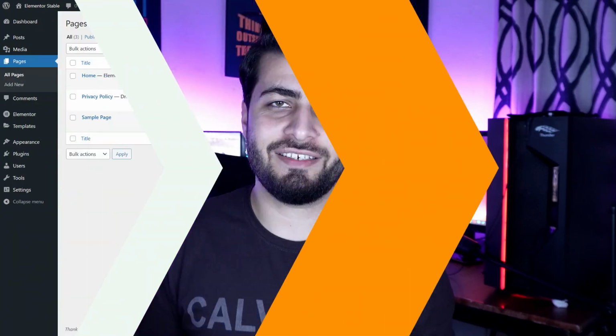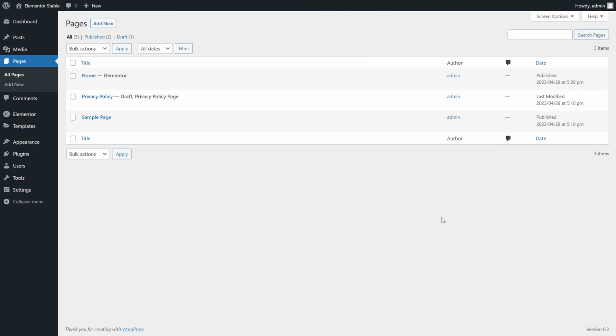It's pretty straightforward. It won't require a lot of work and you'll keep the same design without changing anything. Let me show you how you can convert your pages designed with Elementor sections into Elementor containers and move forward with your website from that point. So let's get started. Now, in order to start converting your normal page which is built with sections into containers, let me show you an example.